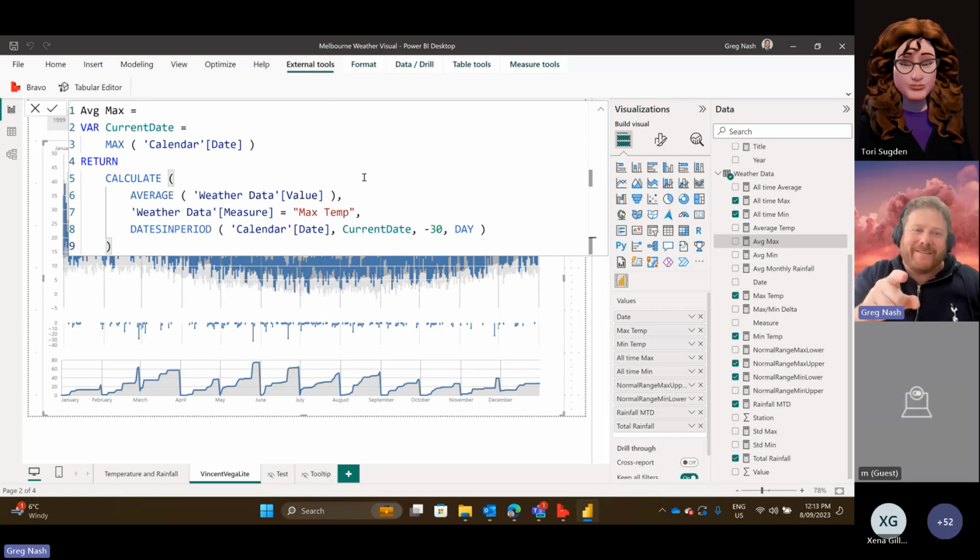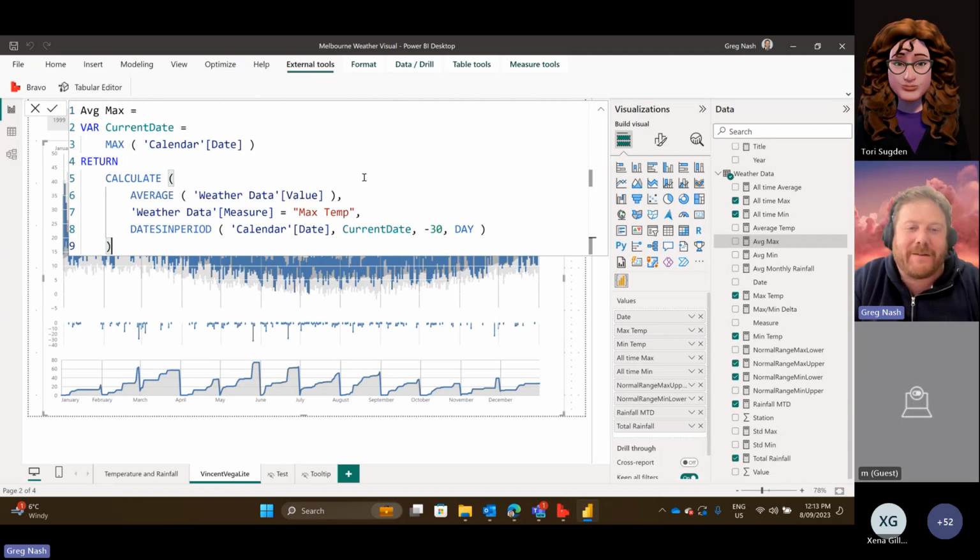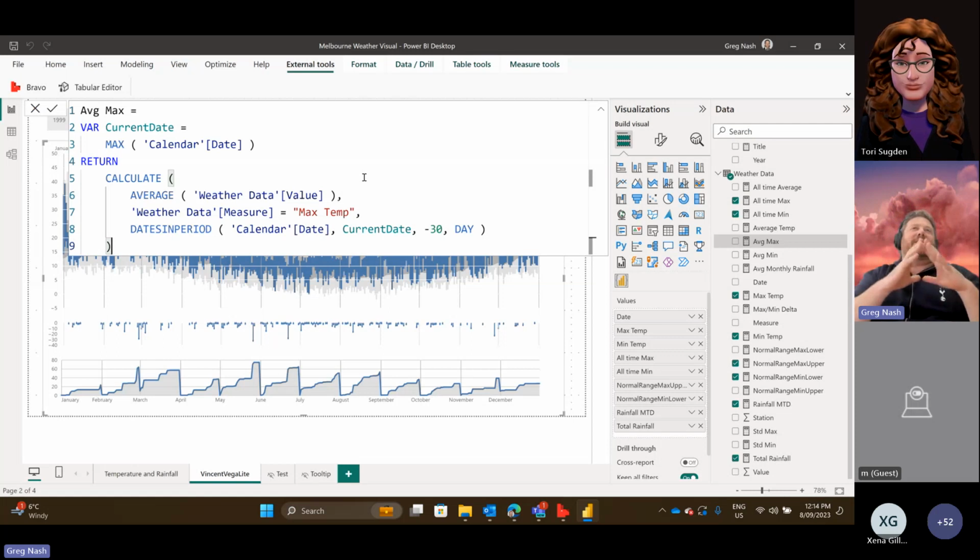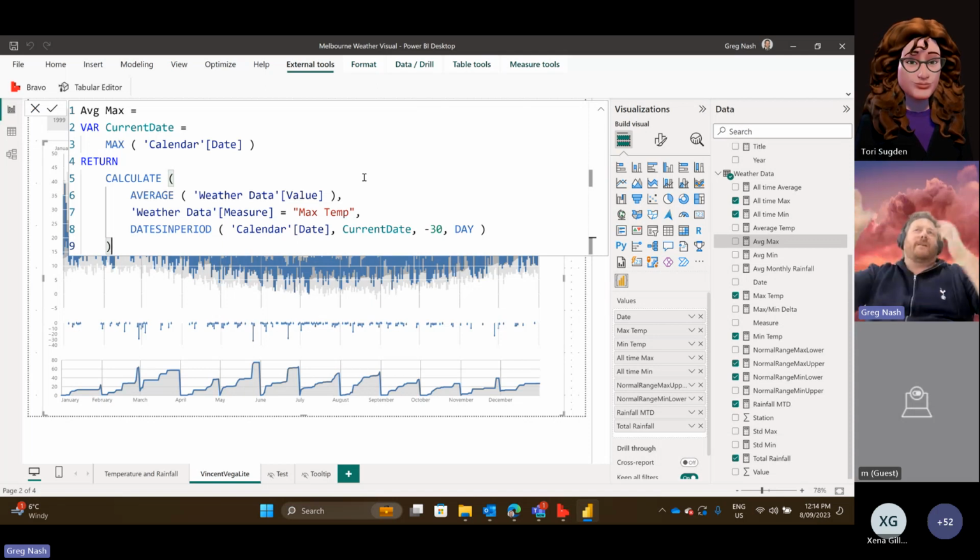Is there a better way to do it? Can someone please suggest a better way? But I think it'll be interesting to build this DAX formula anyway, because I've never done one like that. It's a moving average, but a surrounding average, so you're doing the days before and the days after. And it also ignores year as a filter, because you want to do it over all years.